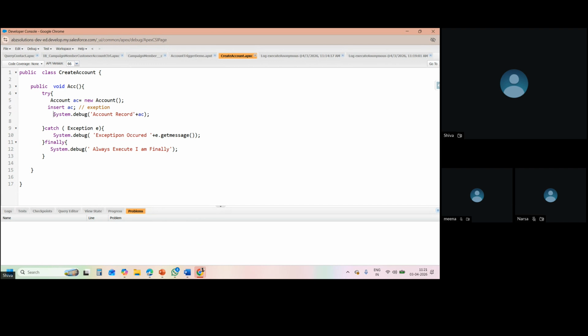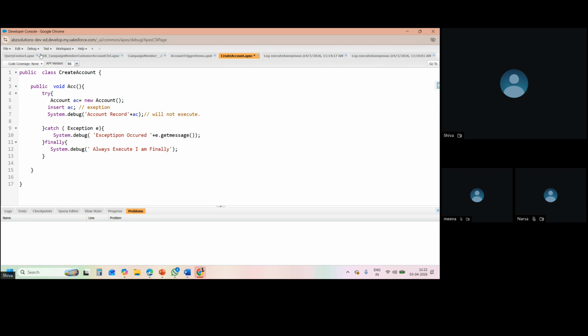This line will not execute because here I'm encountering an exception. It directly jumps from this line to the catch block, because the exception is happening here and this catch block will catch it. So this system.debug of the account record will not execute because I am getting an exception.